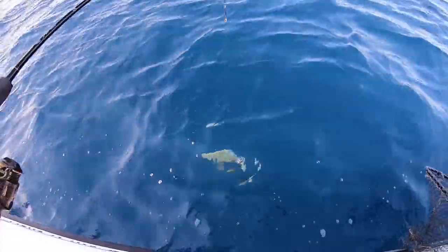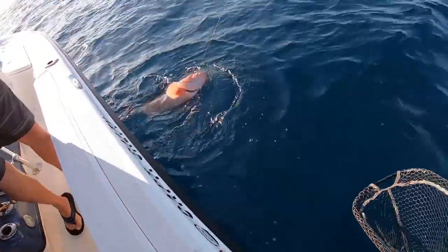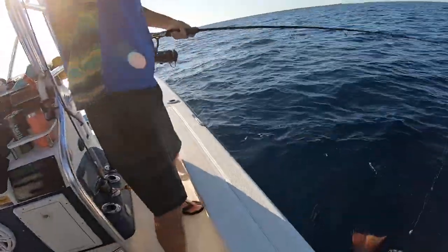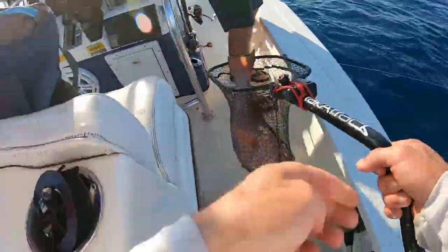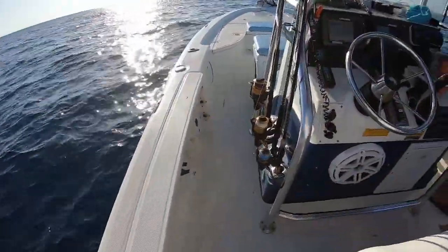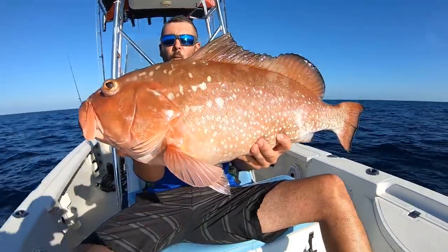Oh, that's a good fish right there, Donnie. We back in it. Oh, yeah. Woo-hoo! That's the one we're looking for, baby! Yes, sir! Dude! Look at that! Give me some of that, baby! Holy smokes! What is this? That's Fire Truck City, baby!